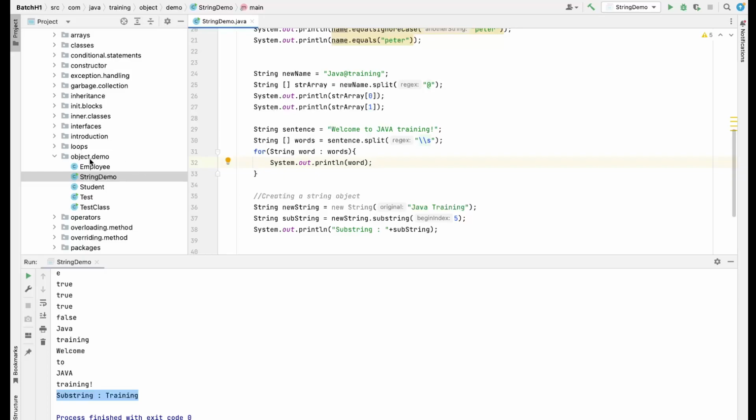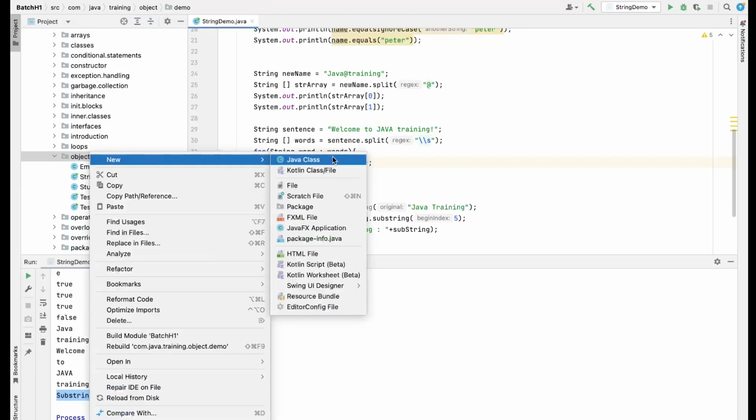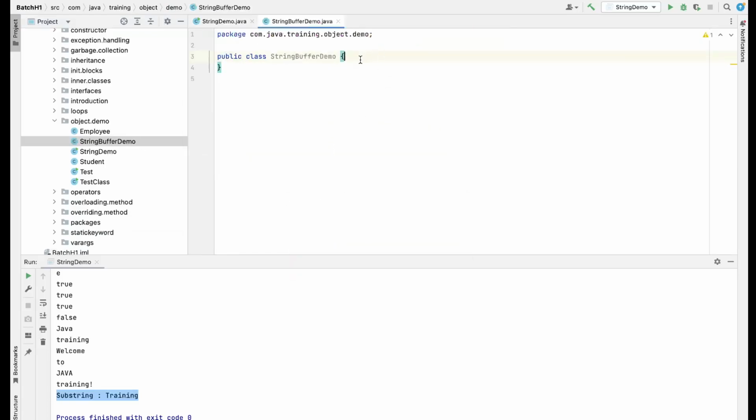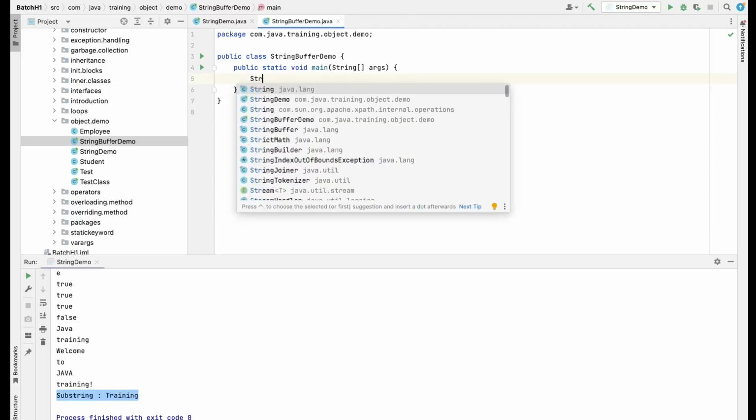So I'll create another class, string buffer demo, and I'll create a main method. Let me try to create one string buffer object.